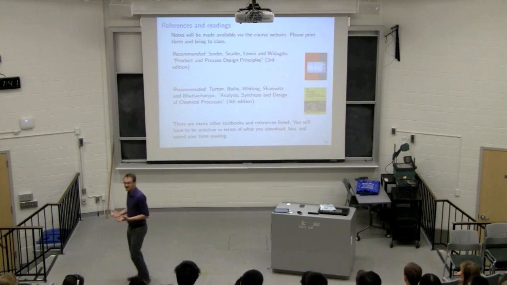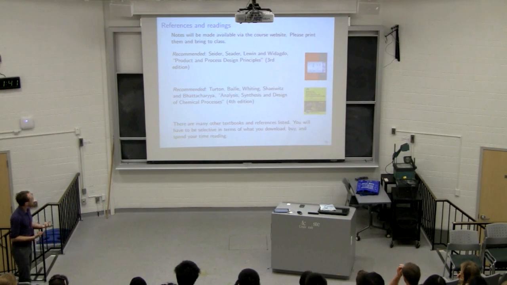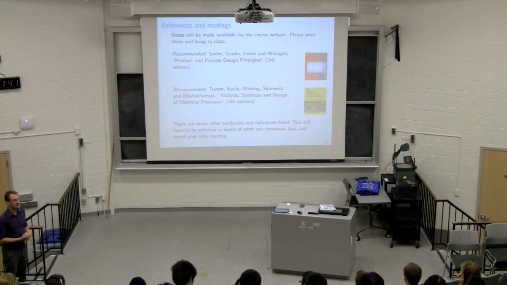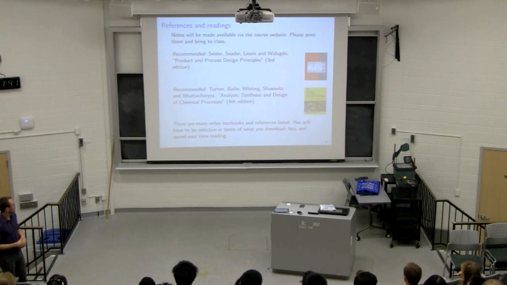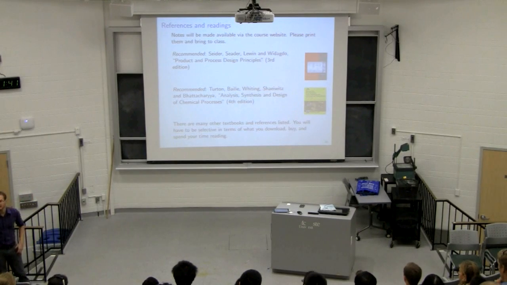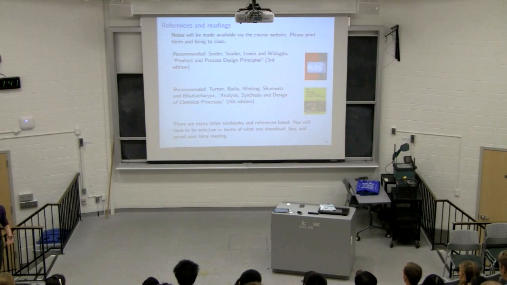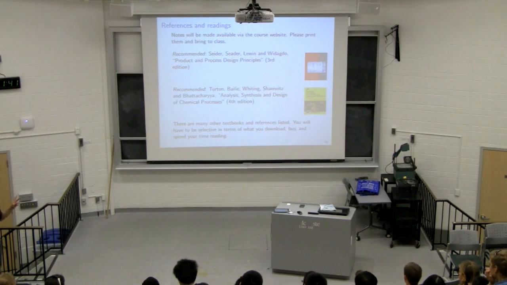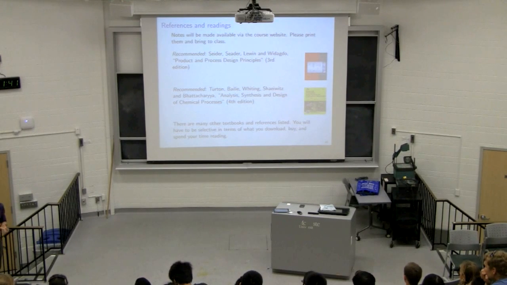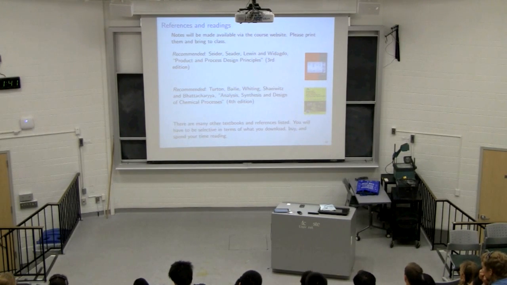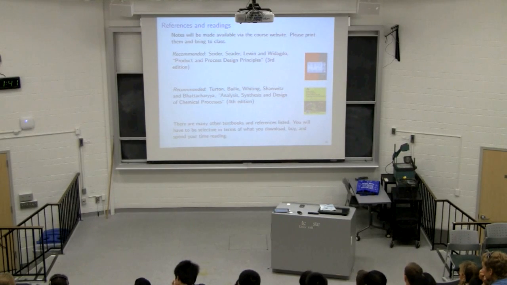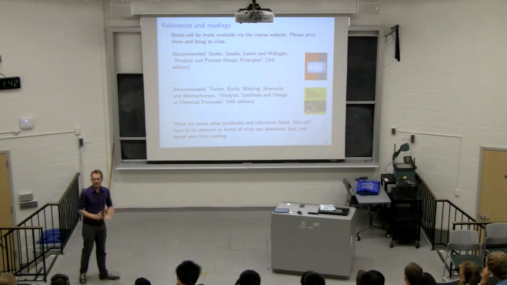Textbooks and references and readings. There isn't a textbook that covers this course material. We will use Dr. Marlin's notes extensively and chapters from the book that he's currently working on, he's kindly allowed us to post and use as reference material. So those will be posted on the course website as well as many other references to topics that I feel will be good background information and fill in your knowledge. There are two textbooks though. The first one you've likely used for 3G and hopefully still have. The Seider book. The second book, the yellow one by Turton and a whole variety of other people, is available in the fourth edition, though the third edition is equally good. That contains pretty much the same material as the Seider textbook. Either option would be a good one to have. If you have them, that's great. They're not required, but they are recommended.